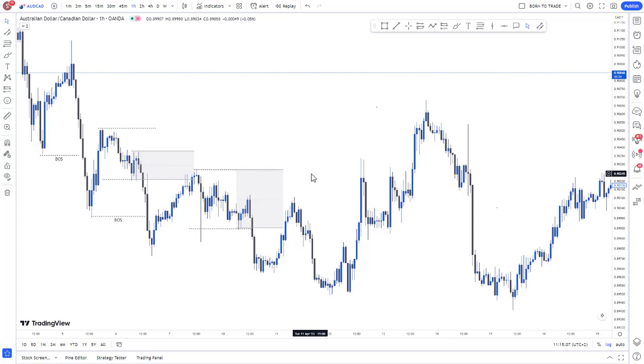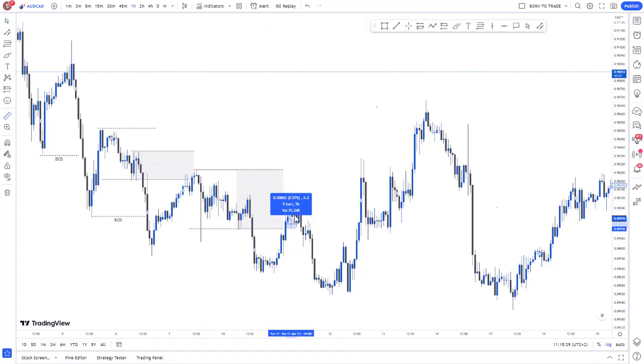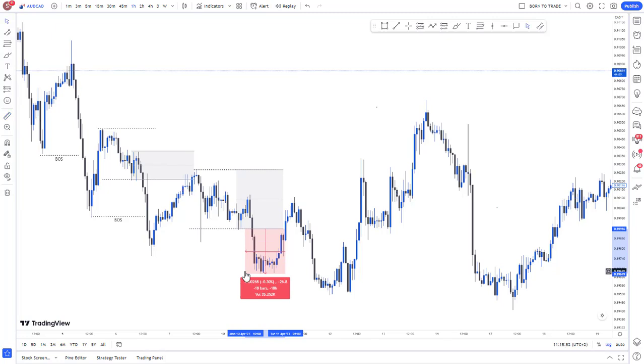You won't see anyone mapping out a supply and demand zone this way. So after it's been created, there is need for zone refinement, because most times after price forms this range, we do see a larger range, we do see a smaller range. Now that we have a large zone, like I said, no one is going to trade this kind of large zone, because if we look here, we have about 35 pips. You can actually say it's 36, and the target right now is about 26 pips. So this is not a favorable trading setup. So what you're going to do right now is refine your zone.